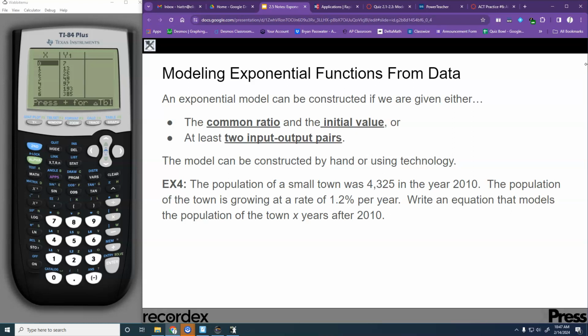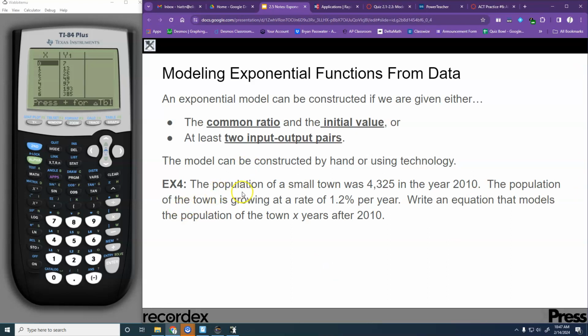All of these we are going to use our calculator later on. I'm going to show you both how to do it using an exponential regression and how to just do it by hand. A lot of times I think it's easier on a lot of these just to do them by hand than rather than do the regression, although you may prefer the regression. This sort of stuff generally has to be given to you on a calculator active section because the numbers are going to be hard to deal with, so you have the option of doing either one.